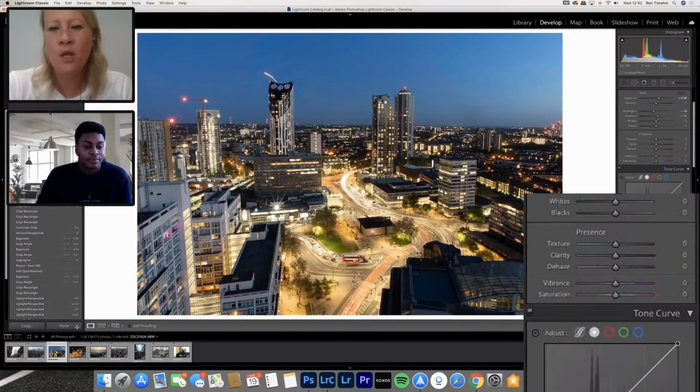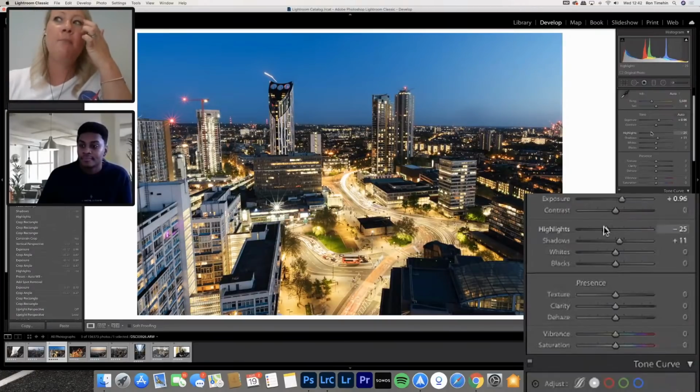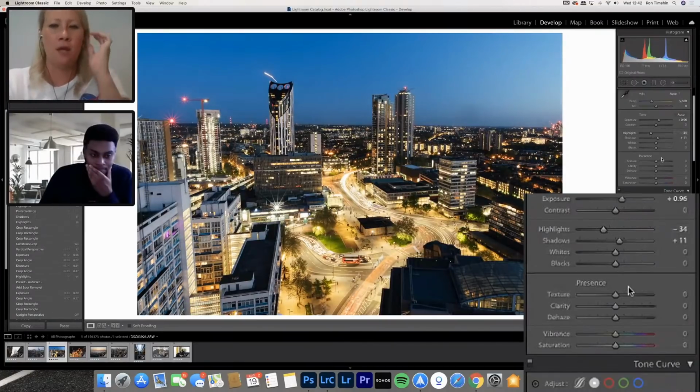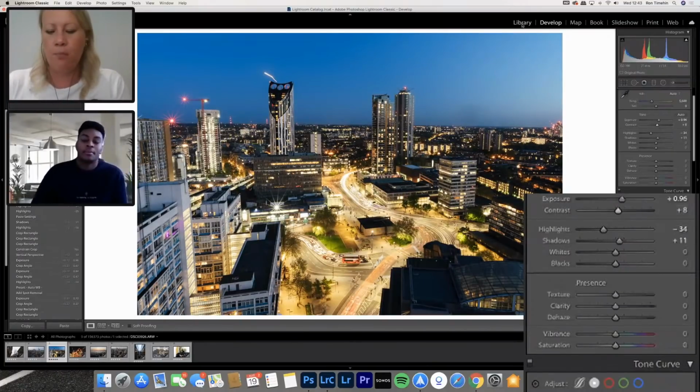I know that you've been doing a lot of live sessions for us at Adobe now. What was the best thing that you learned? I know that you've shared the tone curve today, which is a really good tip. But as you were learning photography and this editing process, what's been the best thing that you've taken away?